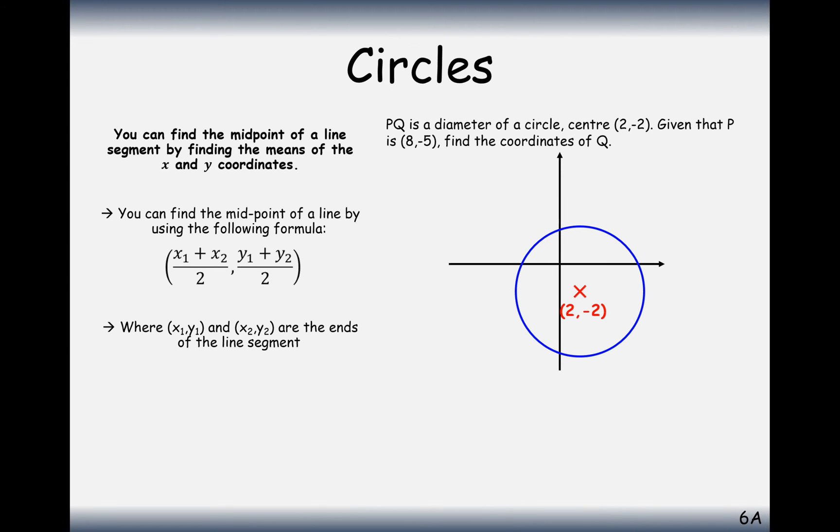Okay, so just flipping the question round a little bit. Now, we've got the centre and a coordinate on one side of the circle. We want to work out the other side of the coordinate now. We could do a similar thing here in that we could work with our coordinates. From 8 down to 2 on the x-coordinates, we've gone back 6. So, going back 6 again, we're at minus 4. And going up, how many are we going to go up? We're going to go from minus 5 to minus 2. That's up 3. So, going up 3 again would get us to the coordinate 1. So, our coordinate for Q is going to be minus 4, 1.